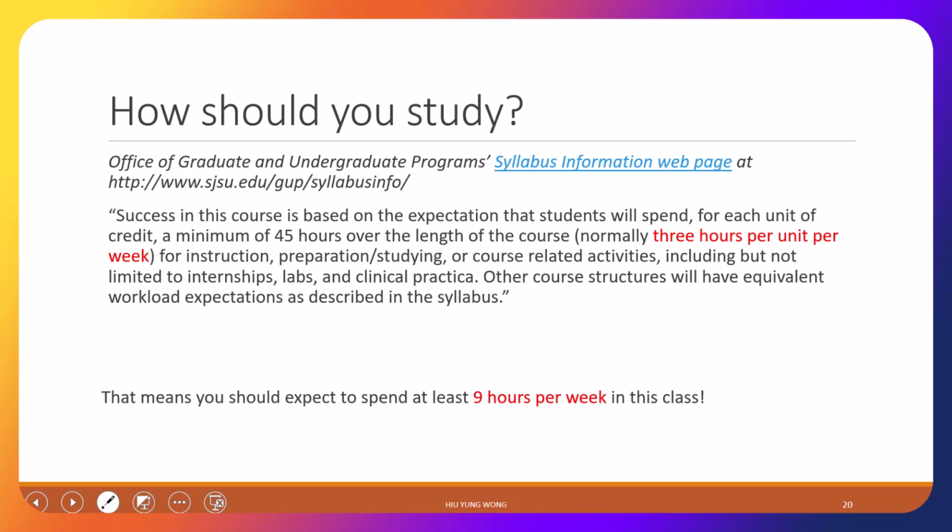Now, our class lecture time is only how many? 2.5 hours. So you still have 6.5 hours. You may use some for doing homework, some for the project. Definitely, it means you still need to spend quite some amount of time to study, right? So if you cannot follow, then please really follow this, right? This makes sense, right?